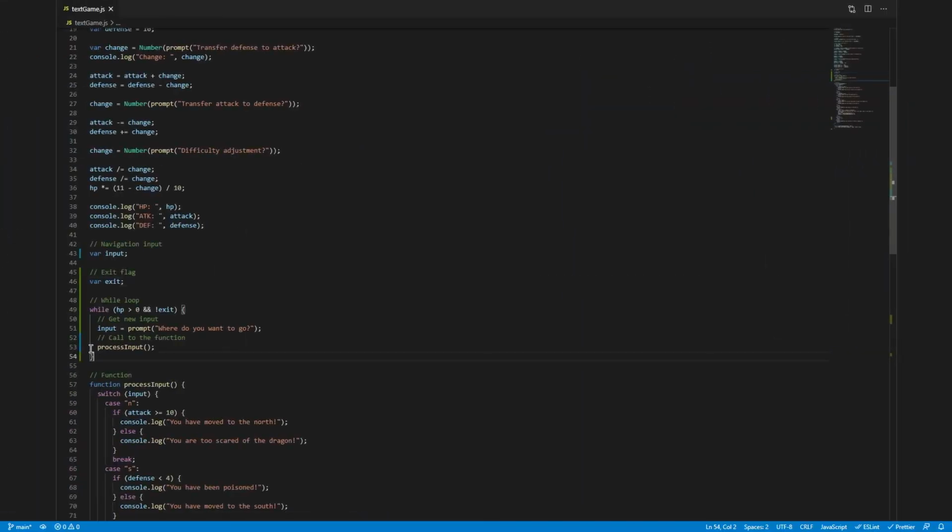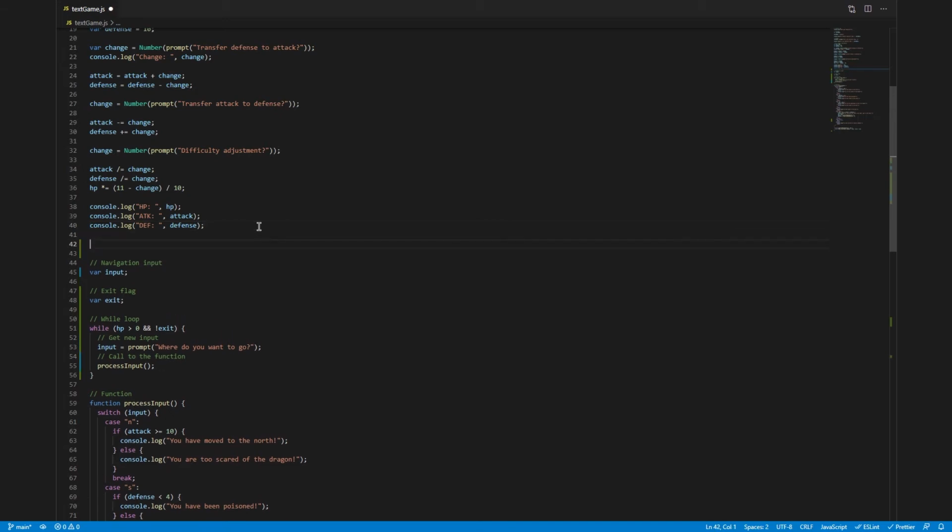Alright, so now that we've explored while loops and learned about falsy values, let's learn about a couple other types of loops. Now, in a future lesson, we are going to give the player an inventory, and they are going to get a starting inventory of 3 items. In order to determine which 3 items are put into their starting inventory, we are going to prompt them at the beginning for 3 magical favorite numbers. We're not going to tell them what they're for, but they're going to be correlated to items that we're going to define that are eventually going to go into their inventory. So let's create that 3 favorite numbers prompt.